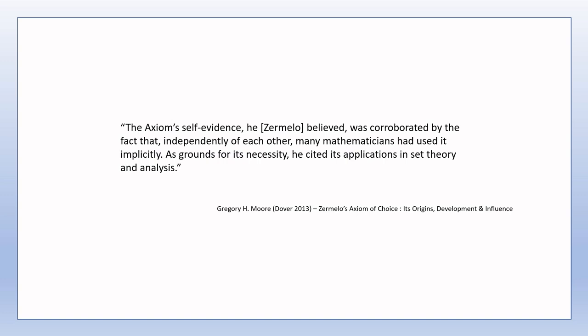Both Zermelo's proof of the well-ordering problem and his axiom were not at all universally accepted. There were many supporters and many dissenters. Some accepted both the proof and the axiom, others accepted one but not the other, and of course there were those who rejected both. So let's have a look at why there was such difference of opinion to, in particular, this new axiom.